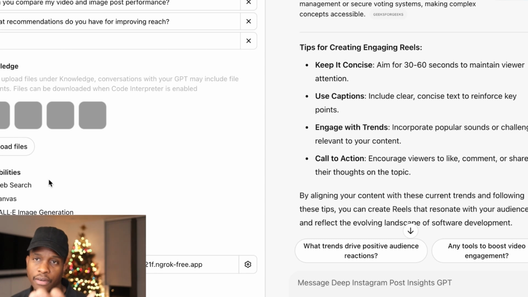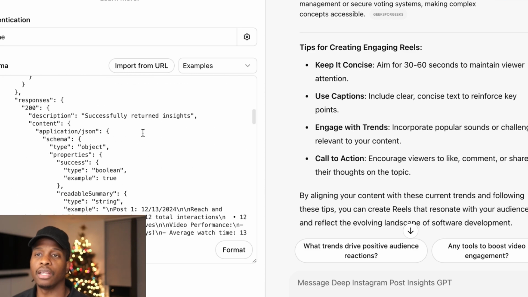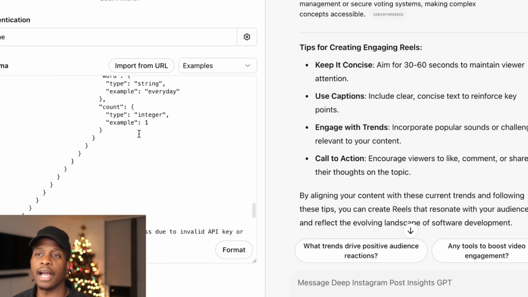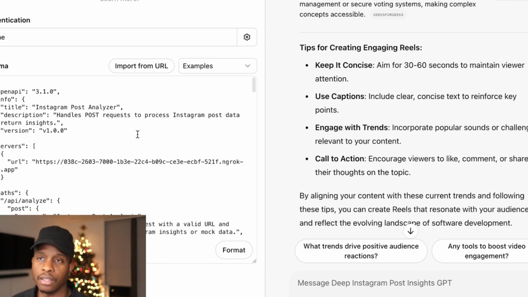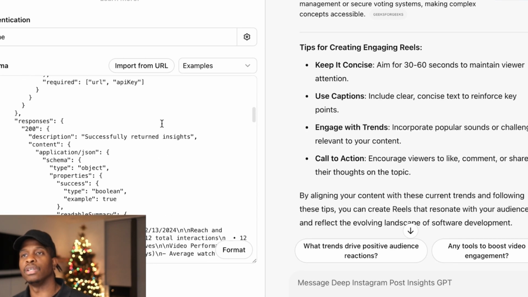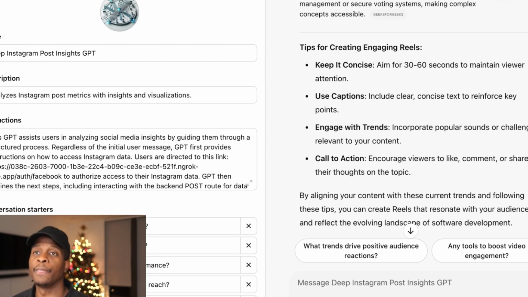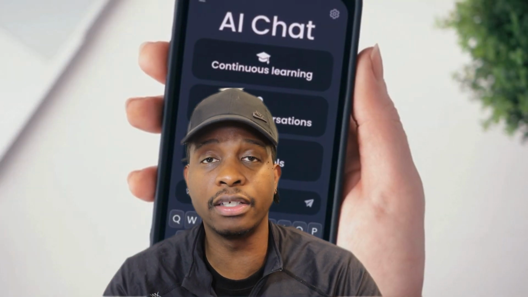And then here are all the different capabilities that ChatGPT would have. And here's where you tell it how to communicate with your backend API. This is where I'm making the API calls and telling it exactly how to collect the data and what to do once it gets it back. And there you have it. We built a custom GPT, built a custom API, and were able to analyze our social media comments, and essentially have our own analyst that can do this work, but it's all automated.